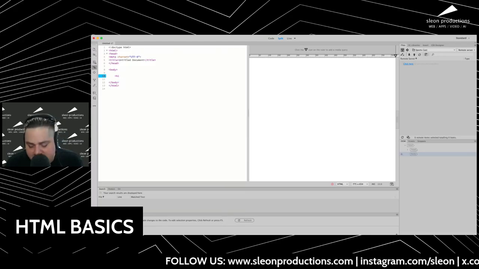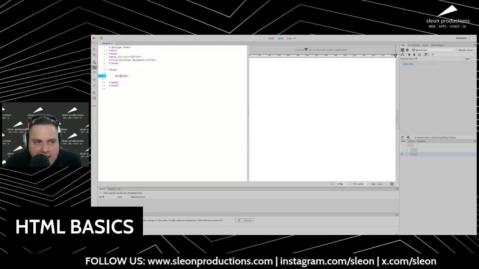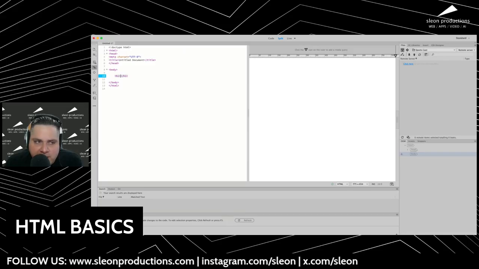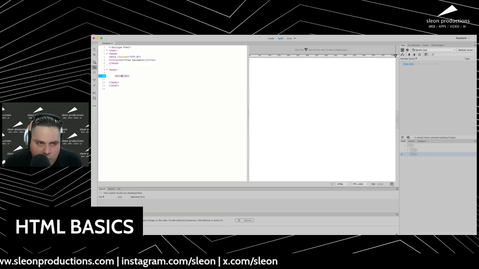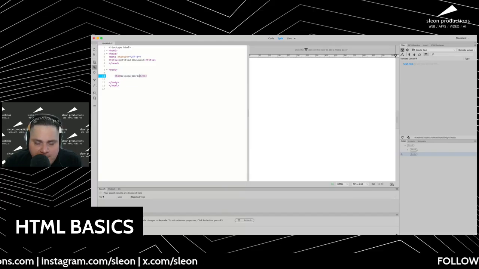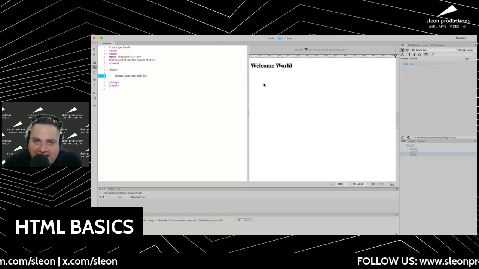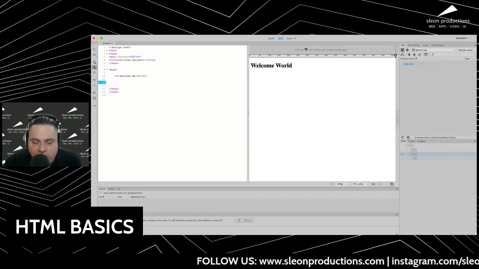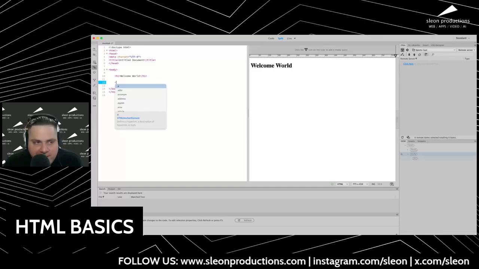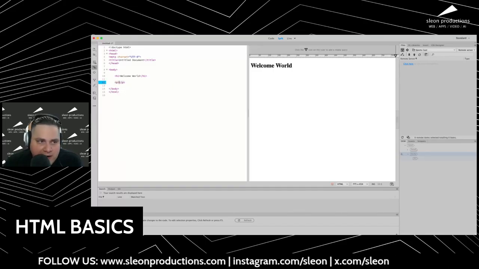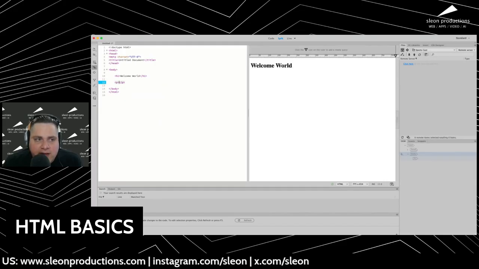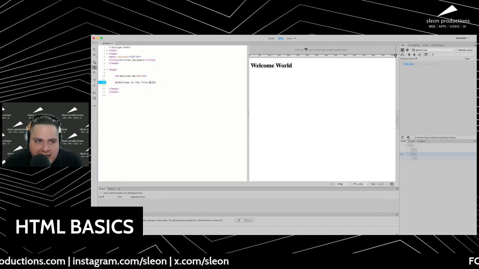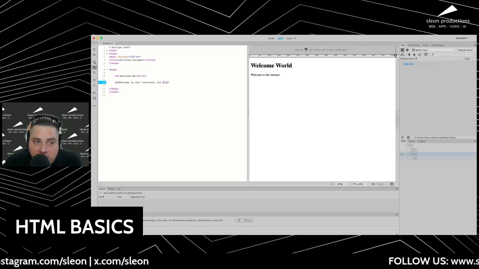So h1 close caret, and then Dreamweaver automatically puts the closing tag. So I'm going to put in hello world, which is a very common internet tutorial. And then what if you want to add a paragraph? You add a paragraph tag, a p tag, which stands for paragraph. And you put in welcome to the internet, but only 2025.